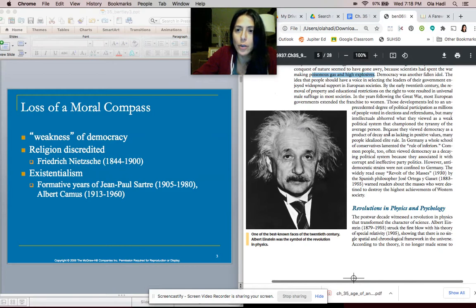Another devoted idol that was challenged was the idea of democracy. Most societies had the ability to vote, where everyone could vote without property restrictions. Even women gained the vote, or the right of suffrage, after World War I. But many people started to think that democracy had got them into this problem of the war, and that party politics was a problem with democracy. So many intellectuals disliked democracy and started to see it as a weak system that allowed too many people a voice, the rule of inferiors, unintelligent people. And this spread outside of places like Germany, where, for example, you have this essay by the Spanish philosopher Jose Ortega y Gasset that talks about how it's not necessarily a powerful or good system to have democracy.